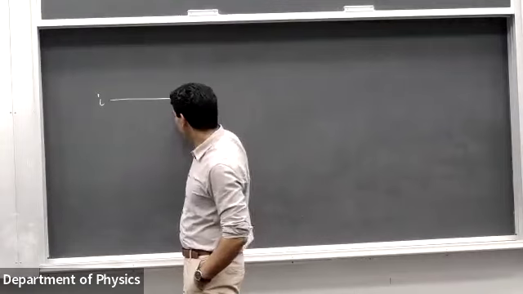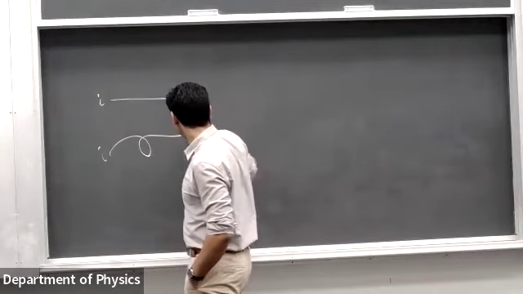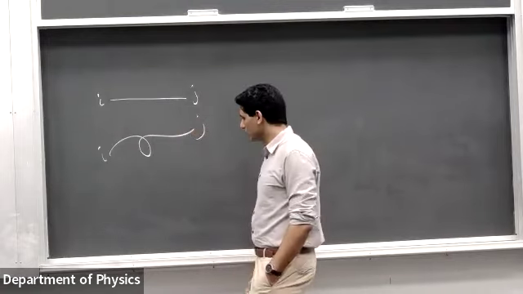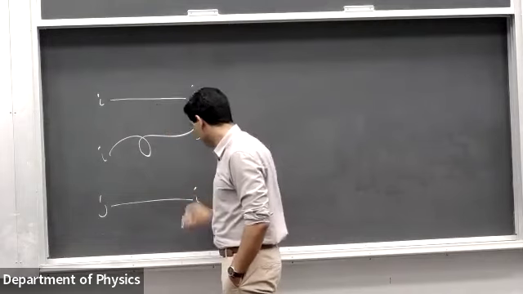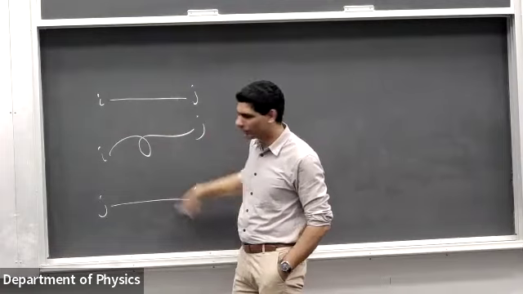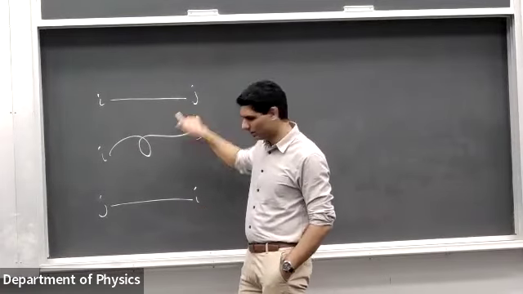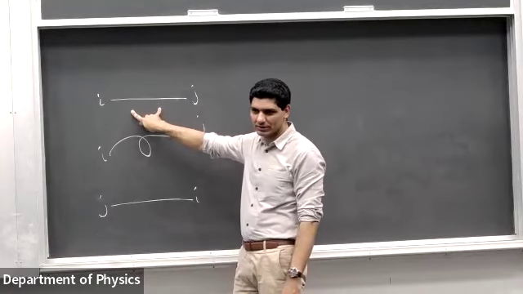So it's pretty much the same thing, i and j. I can draw it pretty much this way. Doesn't really matter. It's like a loop of string, if you imagine, right? Or I can draw it the other way around, ji, right? And you realize that this ji is not really different from ij, right? I can just turn this thing around and get ij, right?